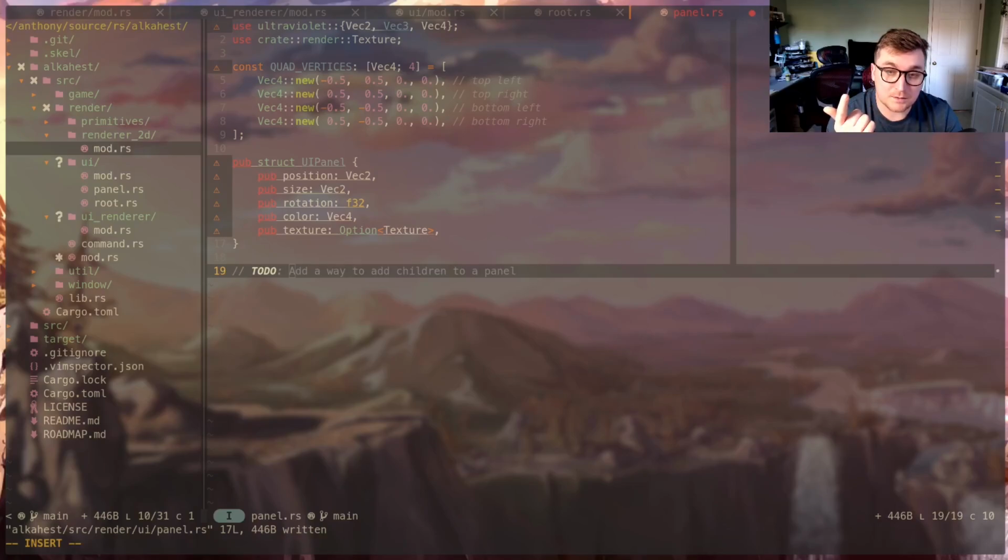But also such that it can take its data, all of the batch information that would be sent to the renderer for a single call, and just give you that batch information.